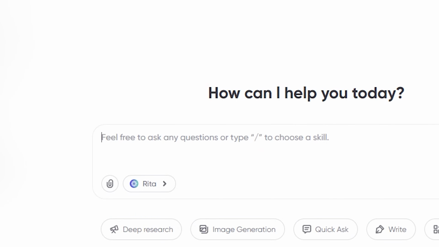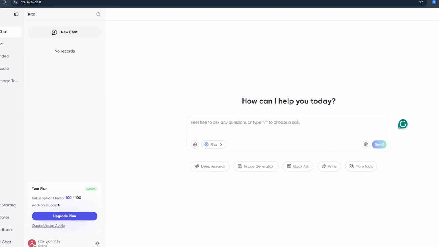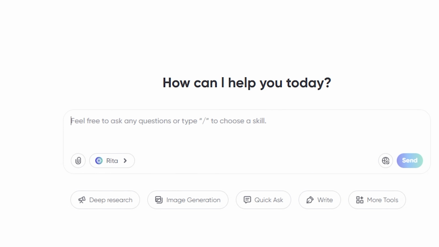So right here you're going to be exploring some of the features right here. And first I'm going to be starting with the AI chat right here to see if this can actually deliver perfect scripts. So I'll give you this prompt.